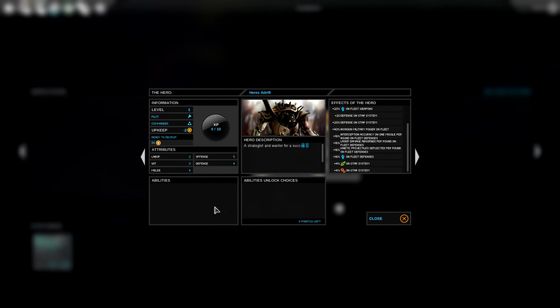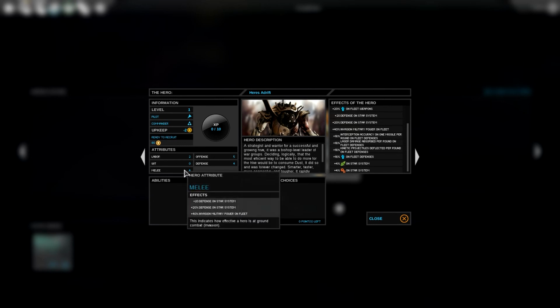I'm actually going to check this guy out real quick. Pilots are mostly offense, but they also tend to be pretty decent at melee on the ground, so you can put these guys in star systems to help them hold off invasions by other species.